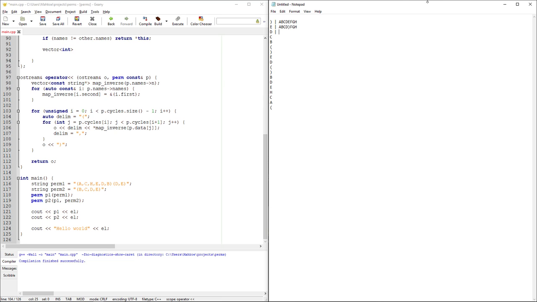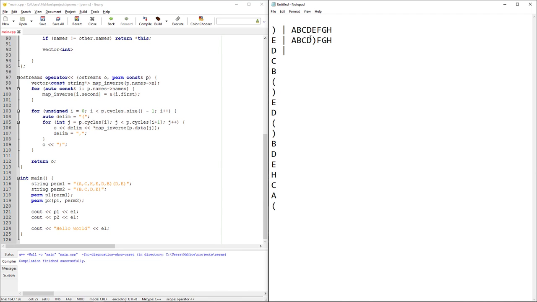So here what we're doing for if it's the right parenthesis, we do nothing. If it's not the right parenthesis, we go to the location indexed by the thing in the permutation, the number, I guess.